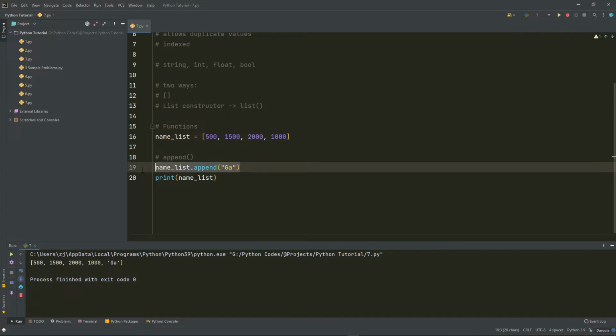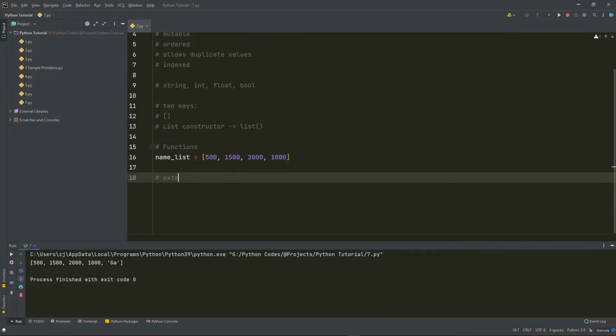So there's a lot of ways to be able to use the append there. Okay, so let's proceed to the extend. Now when we use the extend, the only difference between extend and append is that append only appends an element, whereas in extend you can actually append an iterable, which has lots of elements inside of it.